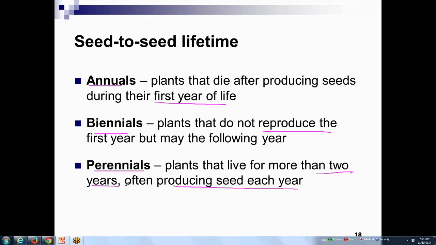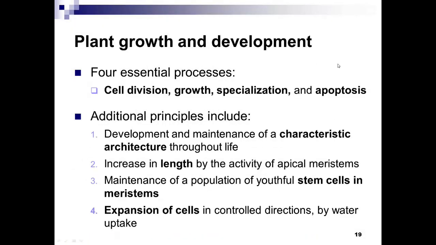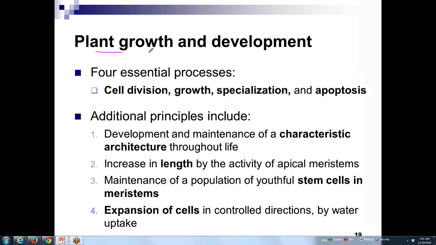So you will see the perennials will be basically your trees, guys, your shrubs. And there are other examples of that, but mostly these are your larger flowering plants. So we have annuals, biennials, and of course the perennials, which pretty much summarize all that you see in the flowering plant world. Now, we'll move on now to further discussions of plant growth and development.